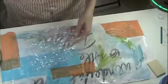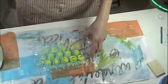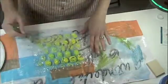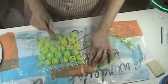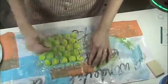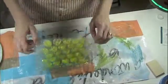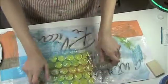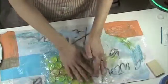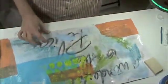So I'm going to take my yellow paint and just paint it right on top of the bubble wrap so you can see all the circles. Just like that. And now when I turn it over, I'm going to stamp it like you would with a rubber stamp. And look how cool that is. It leaves circles.